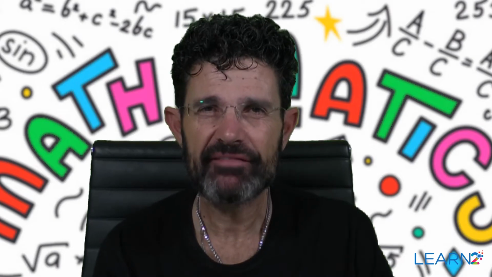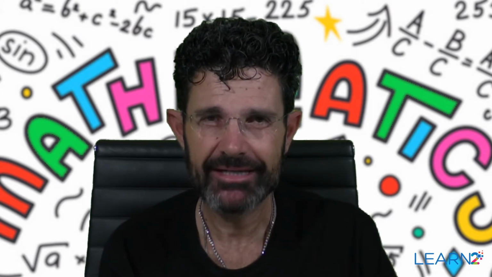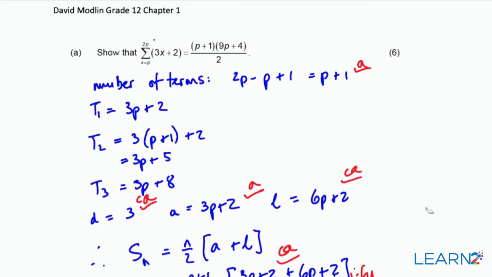Let's take a look now at a very interesting question involving this concept of sigma notation. Let's go and take a look. So what does sigma notation mean? Well, sigma notation means that we are summing up terms. So where we see this sigma is this thing here. Whenever you see this, it means find the sum.